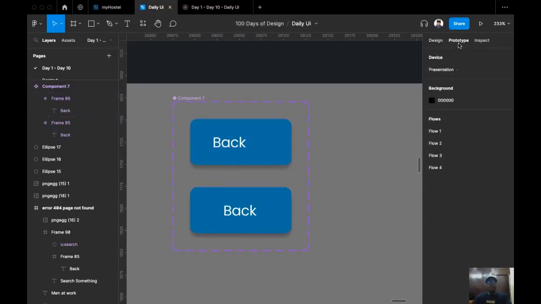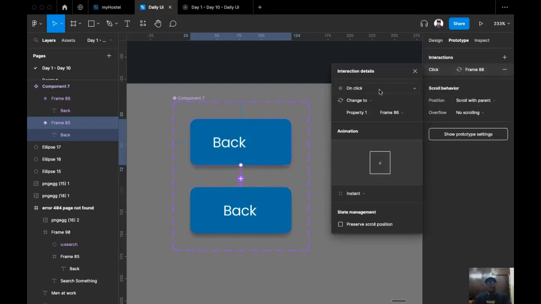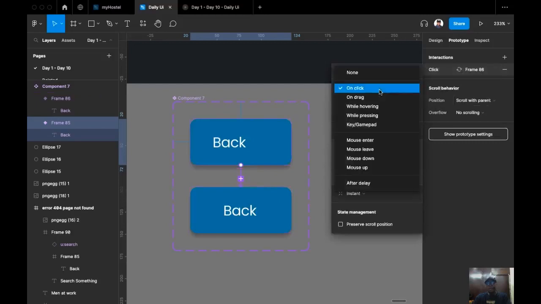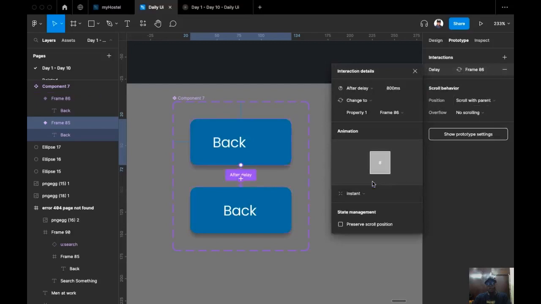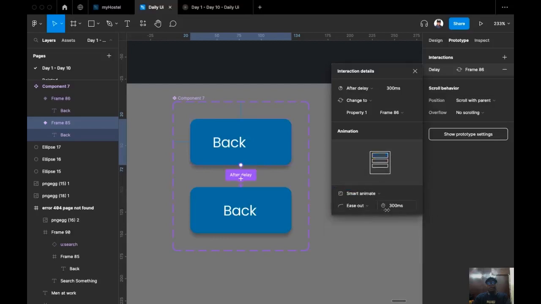So I'll now go to prototype and I'll select this button and drag the link here. So we have on click. I'm going to check this trigger method to after delay, and it's going to be 300 milliseconds, and also the animation is going to be smart animate, and it's going to be linear also, and this is going to be 600 milliseconds.